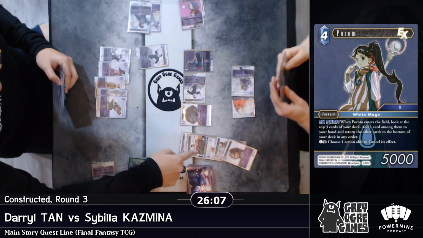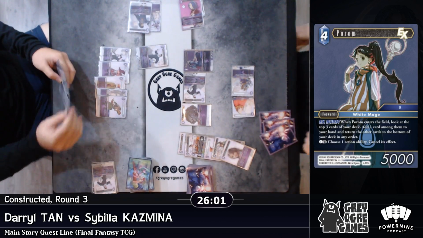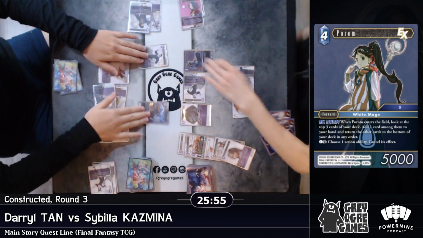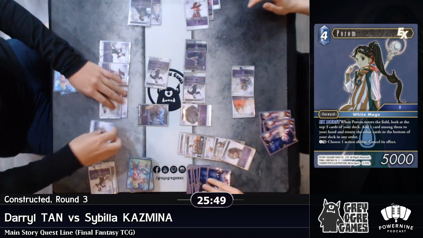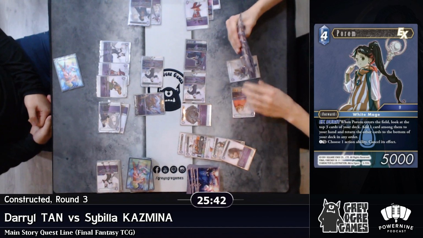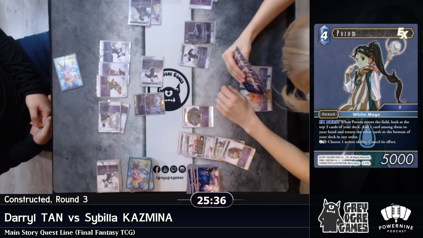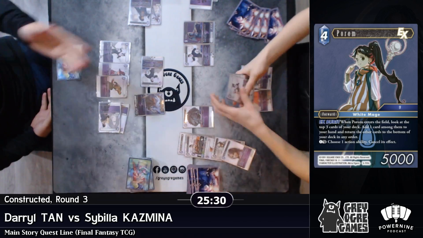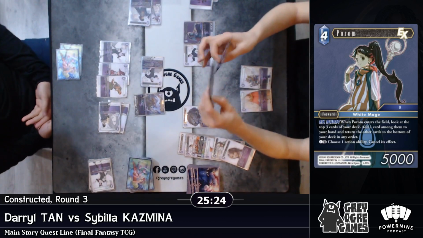When Porom enters the field, look at the top 3 cards of your deck. Add 1 card among them to your hand and return the other cards to the bottom of your deck in any order. So if you flip it off the top of your deck as a result of damage, it will go into the damage zone. For example, let's say I deal 5,000 damage. You take one damage, and you remove the top card of your library and put it into the damage zone.